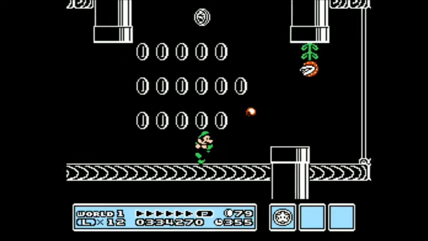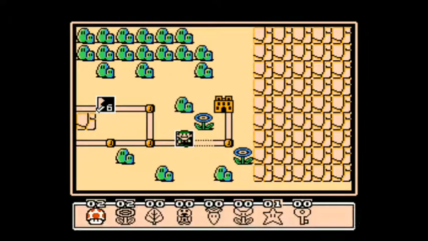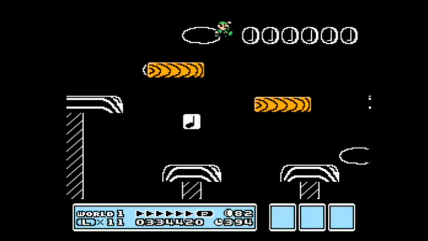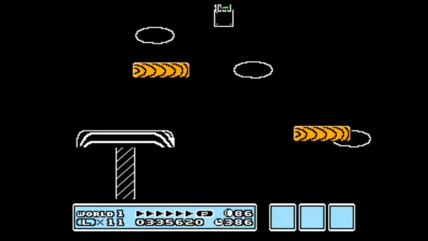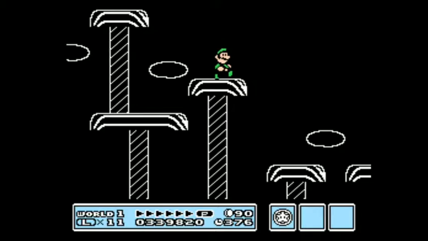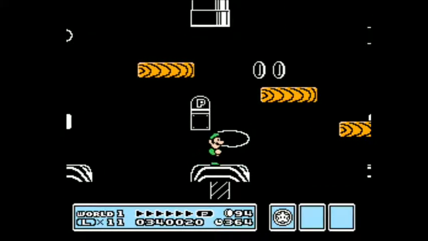What? Whoops. That was dumb. I thought there was a wall there. I'm not sure what to do there. Must be like a hidden block or a key switch somewhere. This is also another weird case of Mario... Oh, I bet this is it. Haha!